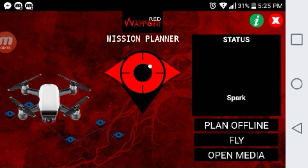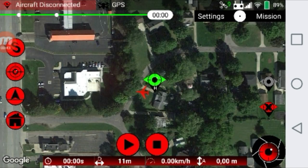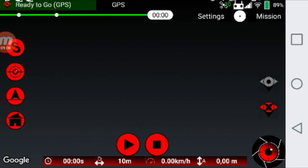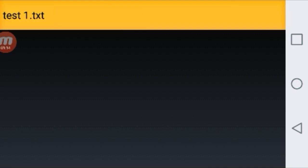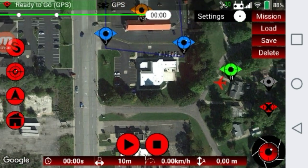It is drizzling out here but I wanted to get this done for a friend so I figured I might as well make a full video and help everybody else out too. Right now I have 10 satellites. You see it says disconnected — if you back out and hit fly again it will pop up and say ready to go. It's some kind of glitch but an easy fix. Now all you have to do is hit mission, load your mission — remember we had test one. It shows me my home point and then shows me my mission.